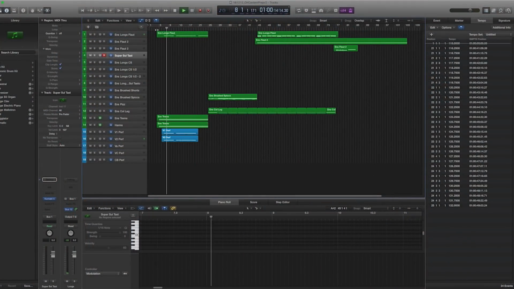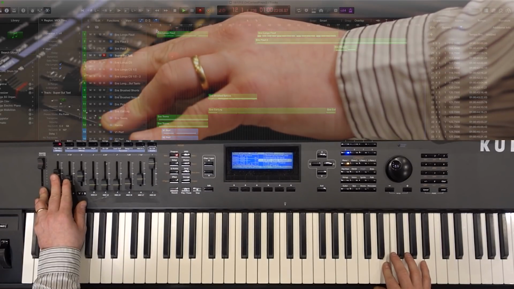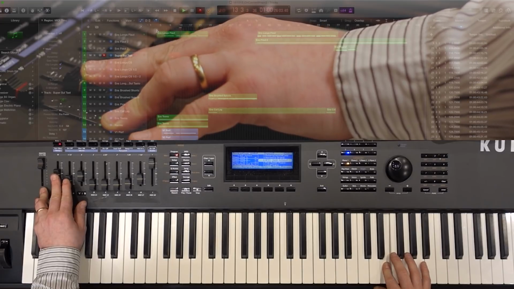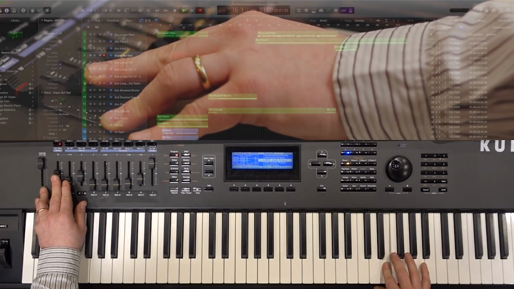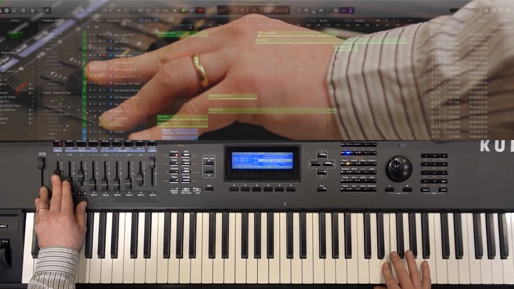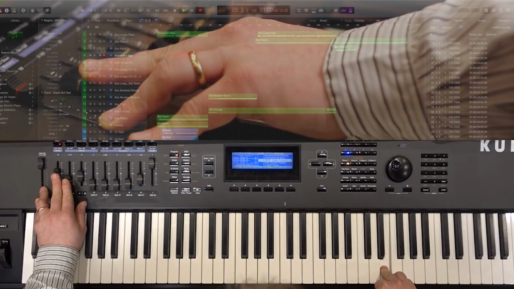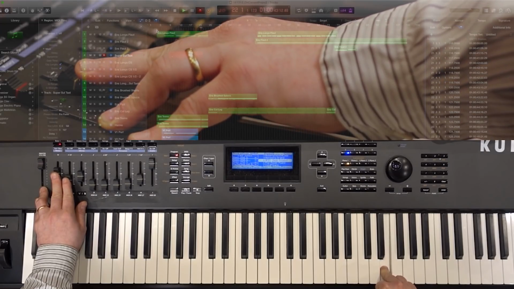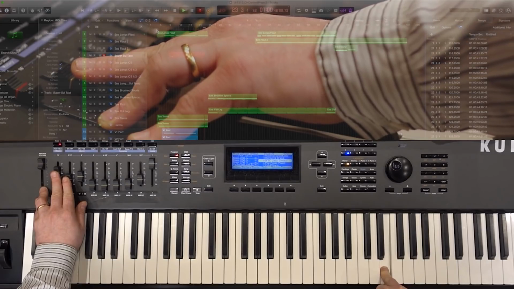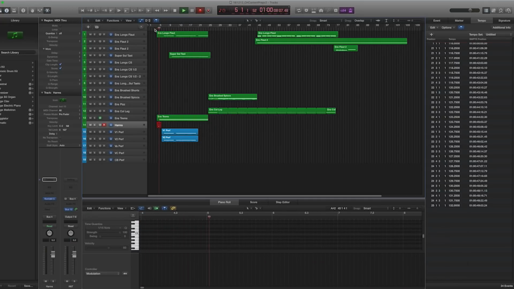Let's add a little bit more interest into the drone. Super saltato. I'm just going to work on the harmonics a bit so they change a bit.